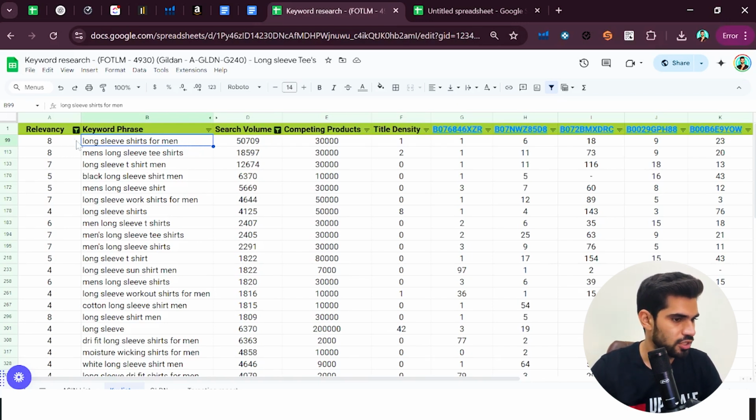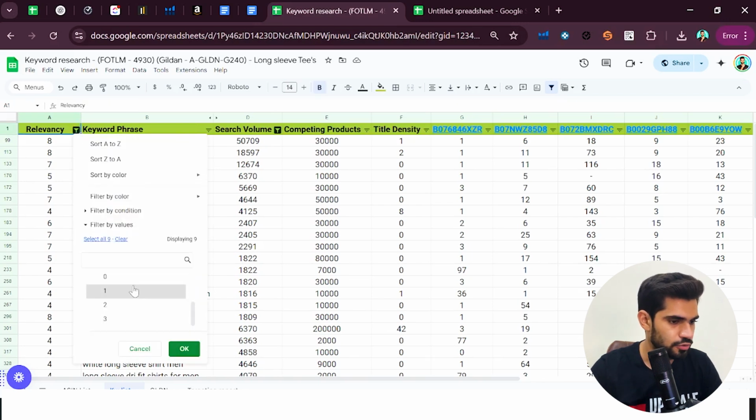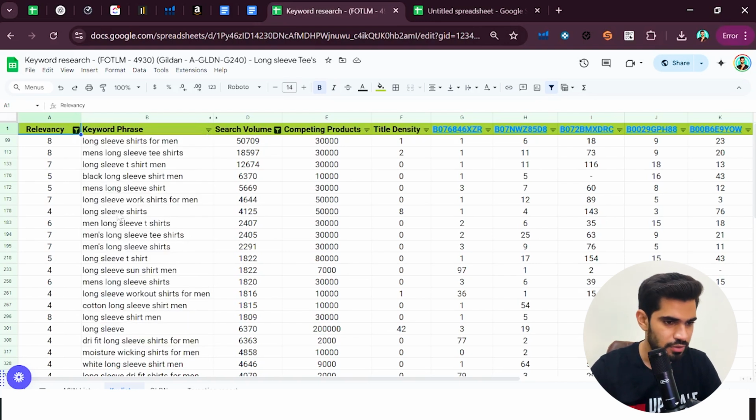So all I have to do is drag and drop this formula throughout my keyword research list, and once it's implemented, I can simply go into the filter and uncheck the 0, 1, 2, and 3. So it's going to give me all of the keywords with a relevancy score of at least 7. Because the keywords having 0 relevance, or 1 or 2 or 3, are still very broad and irrelevant keywords. So I'm going to exclude those, and just keep the keywords with a relevance of at least 7.